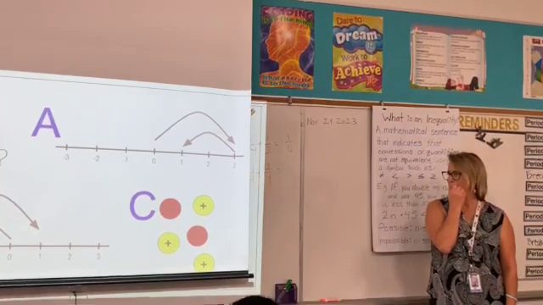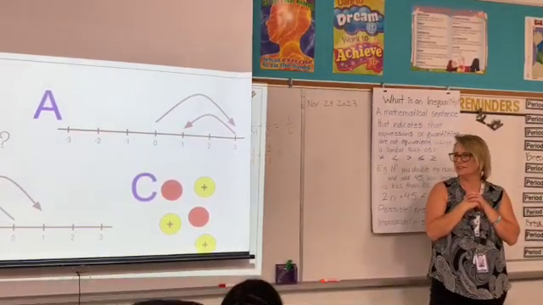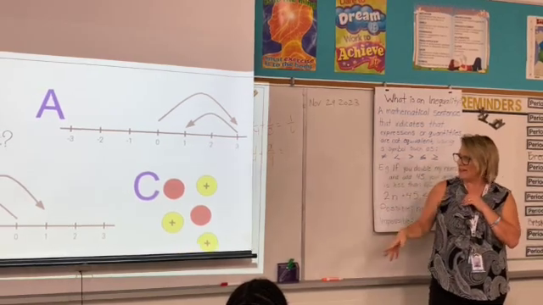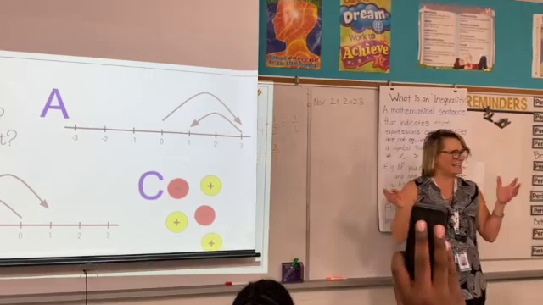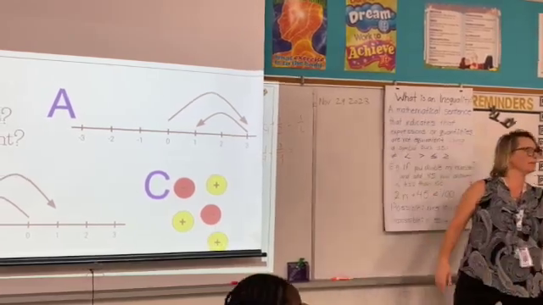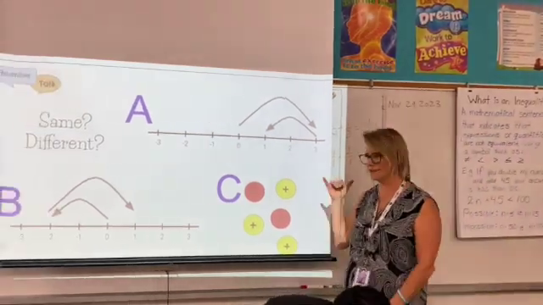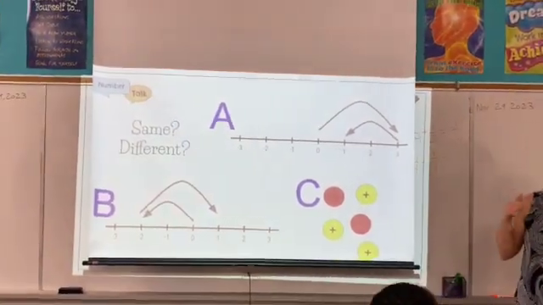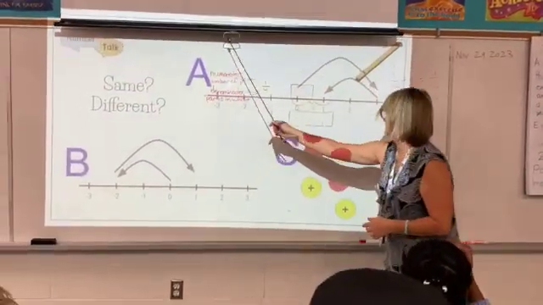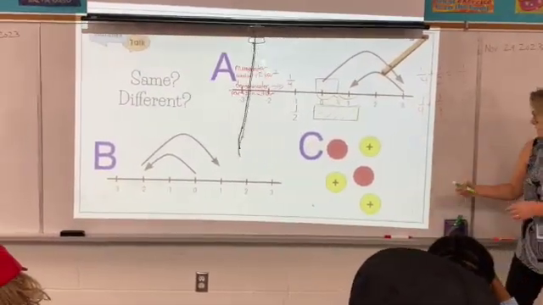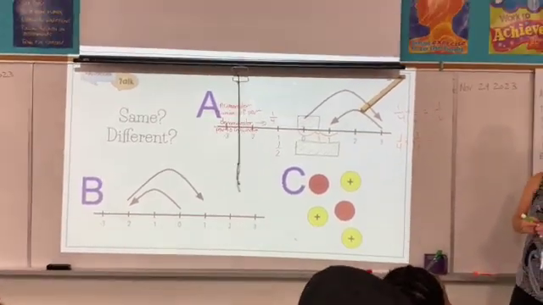Anybody know if I tidied that up, how many I would have? I've got 2 reds and I have 3 positives. If I was to tidy that up, how much do I have? Can you say it again for me? 1. Do we agree or disagree? How did you get 1? There's 3 positives and then you just minus 2 and then 1.